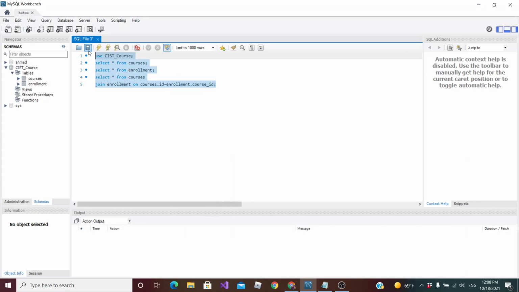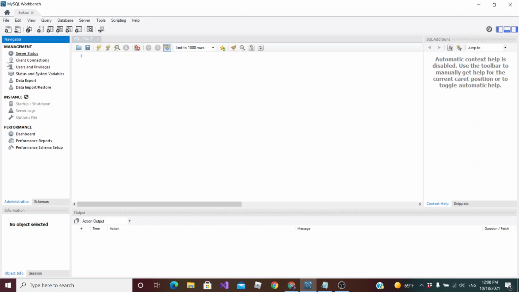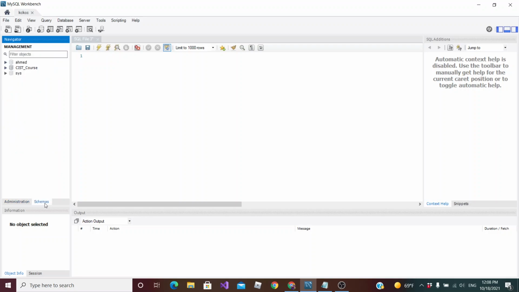And just to give you an idea, I've been messing around here and playing with my data. So if I go to the administration, it's going to show me this list of tables. You're going to need this list of tables later when you import some databases. But for now, we'll just focus on this. You can see here I have two databases, one of them called Ahmed, which was generated when I created my database in the first place. Then I was playing around and created this database where I have two tables. One of them is called courses, and those are the rows in that table. Then I have another table called enrollment, and I was playing with this.